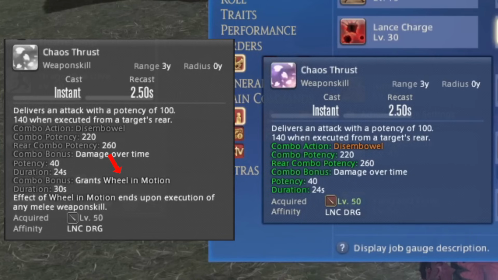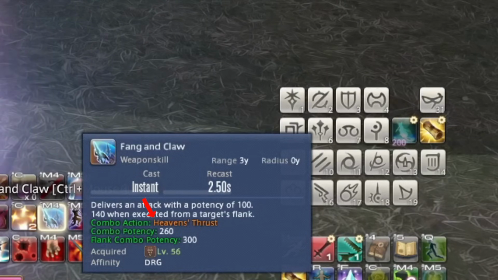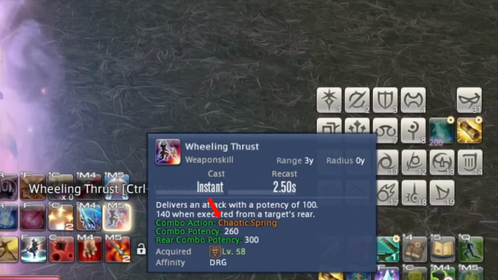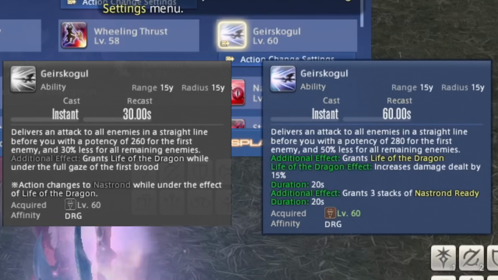Full Thrust, Chaos Thrust, and their upgrades no longer give the buff Wheel in Motion. Instead, they are just normal combo attacks that you can now technically press at any time. Battle Litany has been increased from 15 seconds to 20 seconds, like all the other raid-wide buffs on the other classes. Geirskogul has been changed significantly.